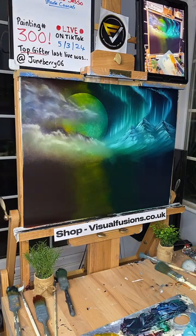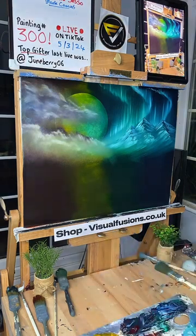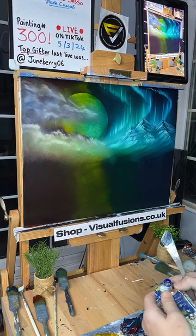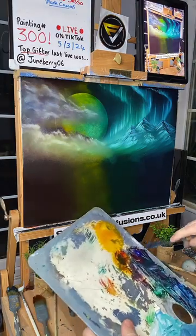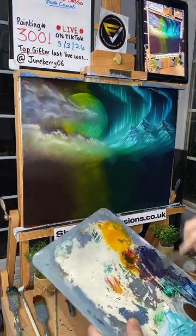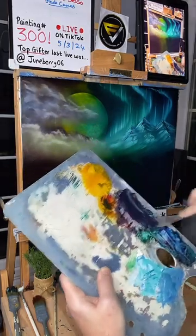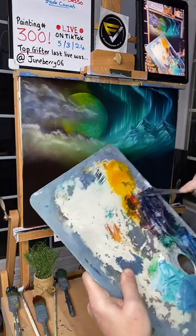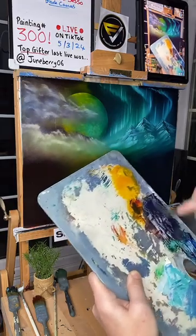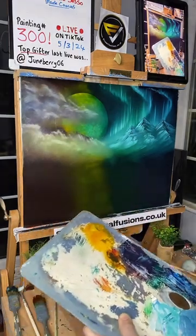I'm gonna add a little bit more. I need quite a bit of this, so I'm gonna put a nice little dollop of this in. Crimson and blue, make a nice sort of lavenderish sort of colour. Mix all that up. I don't know what's going to happen at the bottom of the painting, but it will just come to me, right? Right, that's quite blue. We're going to add a little bit more crimson into that.